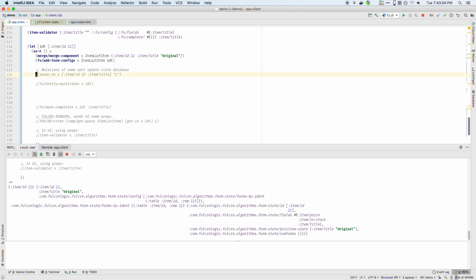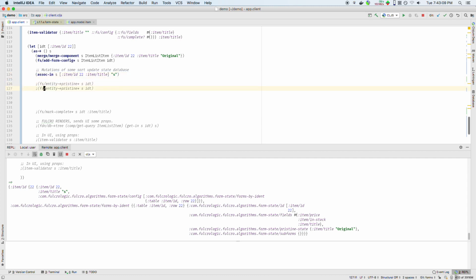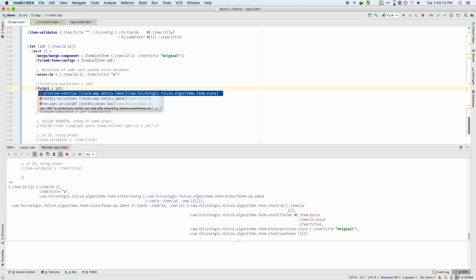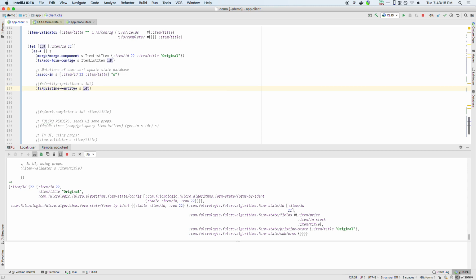So original, change the thing, and then either commit it or undo it. This is a great way to just play with the library and see, because in ClojureScript and Fulcro in general, you're typically moving from one immutable value to the next immutable value to the next immutable value.